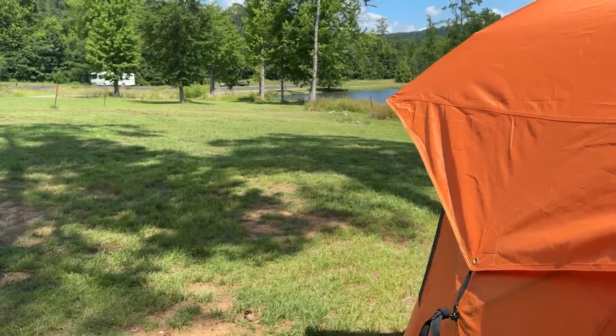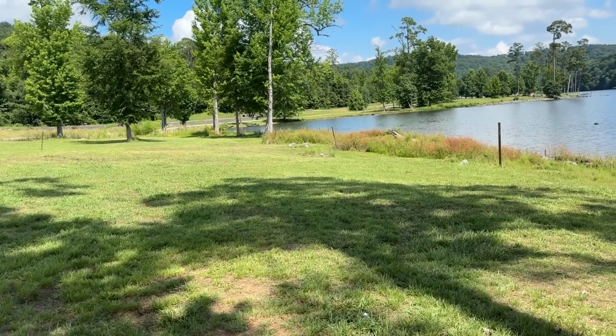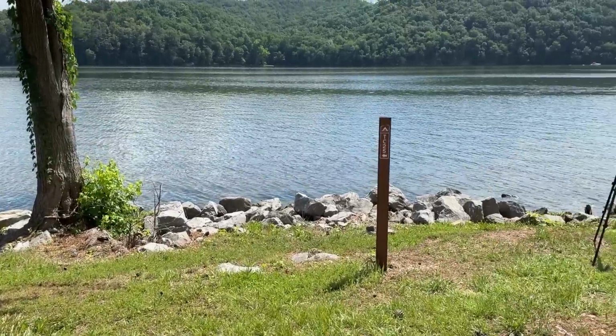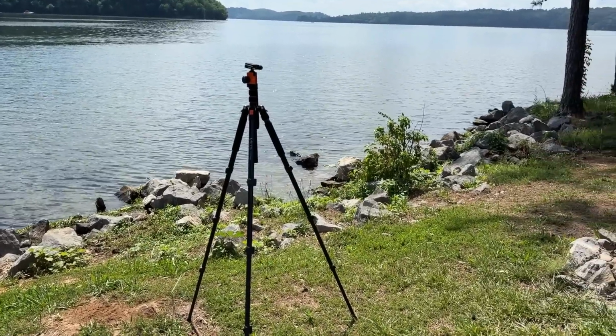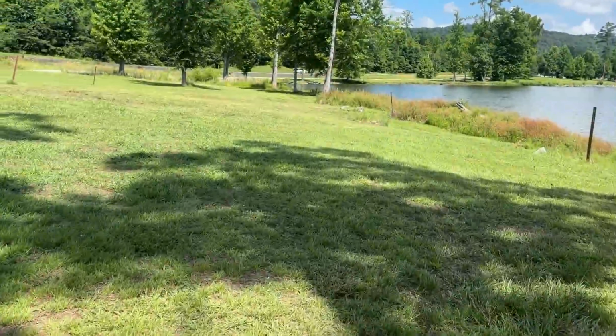But I need to head on over there and get my kayak. The plan is I've got the kayak in the water. I'm gonna take it over here and I'm just gonna leave it in the water. It ain't gonna hurt anything. I'll just tie it up to one of these rocks for the next few days and I should be able to just walk right here, hop in the kayak and go fishing. Let's walk on over here and get the kayak.